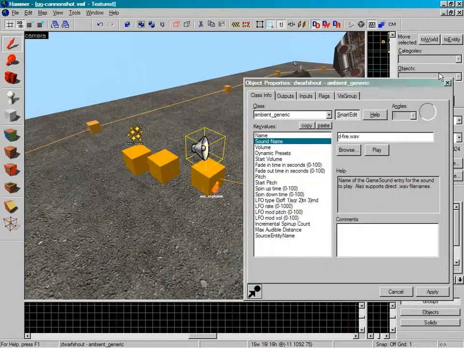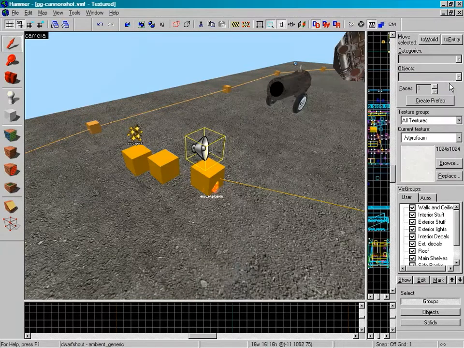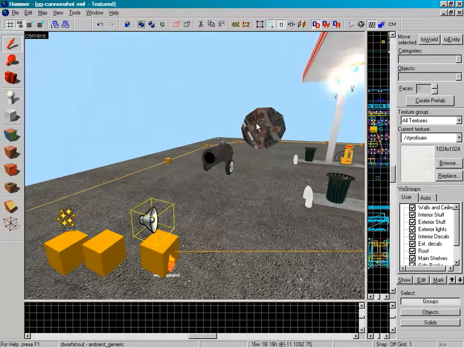So maybe Browse isn't the best option. Let's close this. If you run into this sort of problem, just do like I've already done here and type in the name of the file you want manually. This won't always play back in Hammer, but I've already tested this and it plays back in the game. And there are other options here like volume and pitch control, but I usually fiddle with that sort of thing in editing. And if you go to flags, there are a few options that are pretty self-explanatory. So close this. And now we'll know to hear a dwarf shout just before the cannon fires. Okay, let's see what's next.